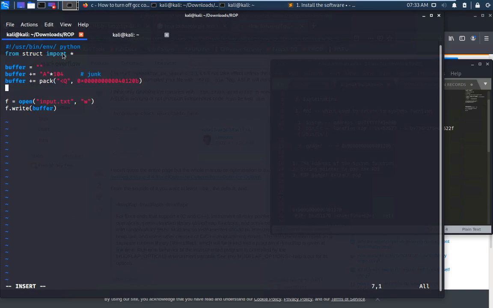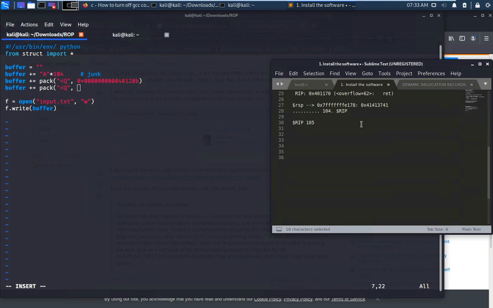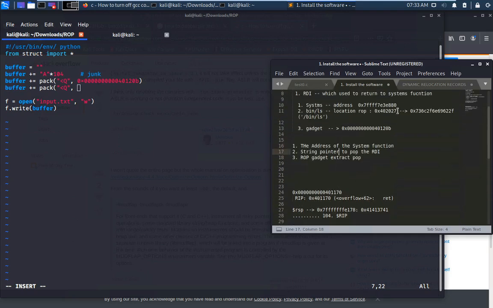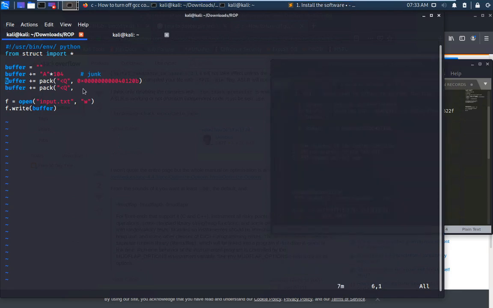So that is done. Then I need to fill the buffer. What is the next one? Again, we have to do a pack, so that would be the same. Q. All right, what is the next one? Actually, the pointer to the string, right? So ls, no? That should be this one. Edit, copy. So please make your notes, guys.